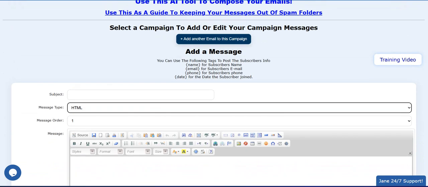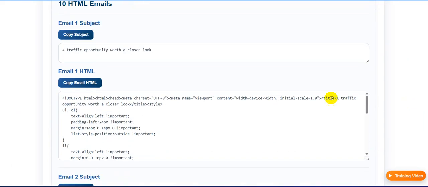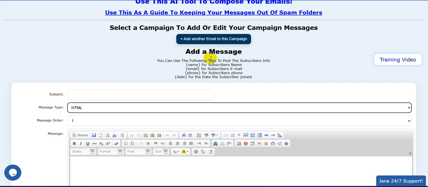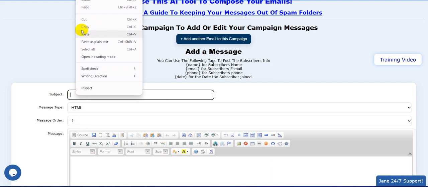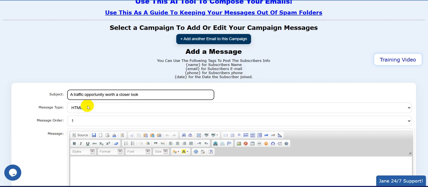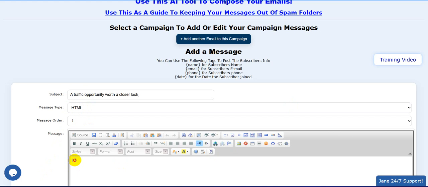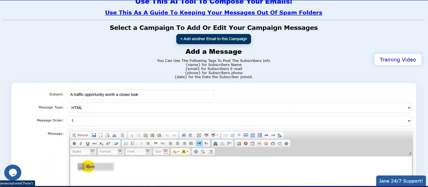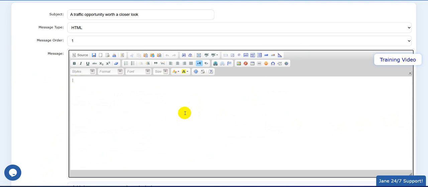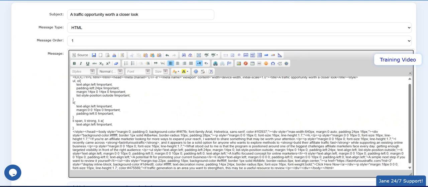So what we're going to do now is go over to the builder and email one. There it is. That goes into that box just there. And then we come down here and we click copy the email and we're going to paste that into, make sure it's HTML and then right click and then paste. Sorry, I'm going to do it the professional way. Right click and then I'm going to hold down the control key and then V. Okay, so that's that.